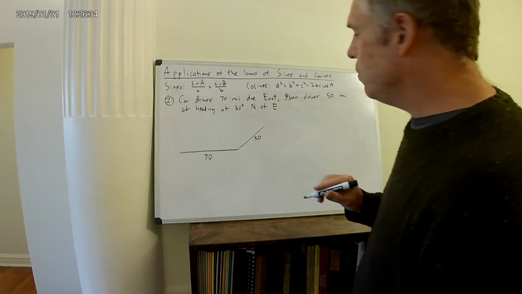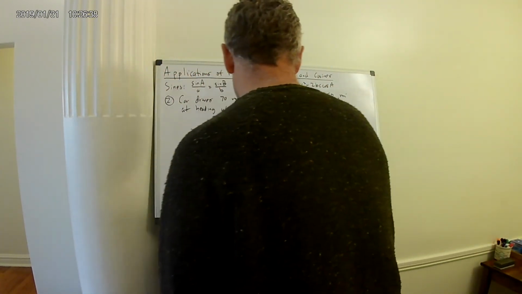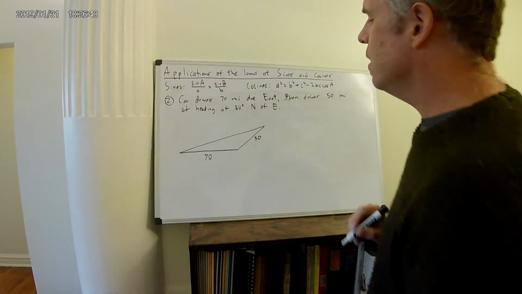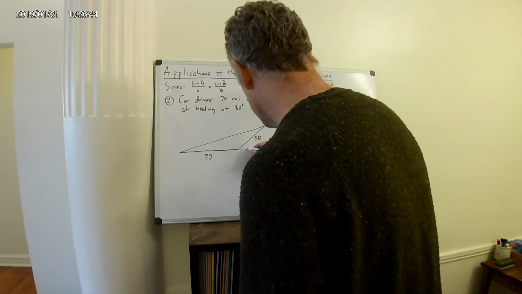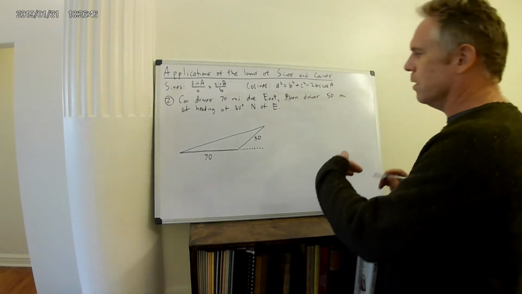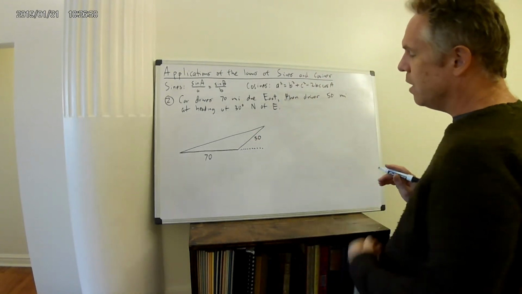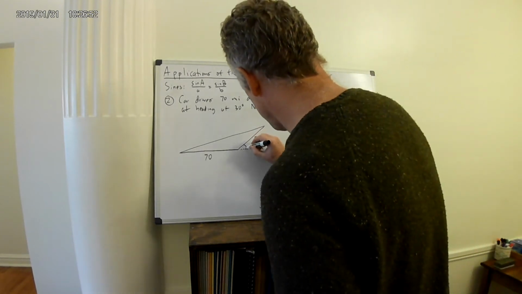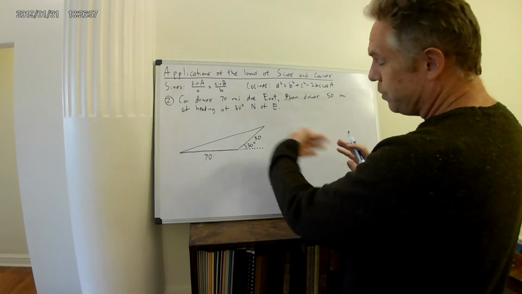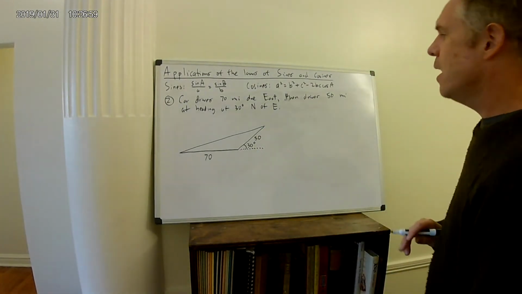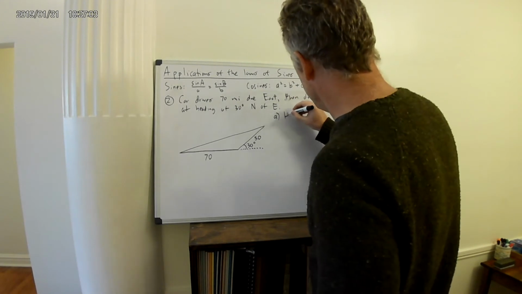And then what I'm going to do is connect these two legs, if I can. Yes, that worked pretty well, to create a triangle. Now the other thing I know is this car, when it reaches this point, it turns 30 degrees north of east. So that means that this angle is 30 degrees because it turned 30 degrees north of its due east direction. And the first part of this problem is, how far did the car end up from the starting point?